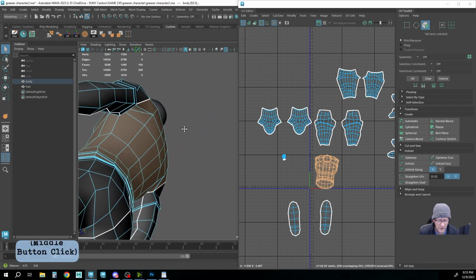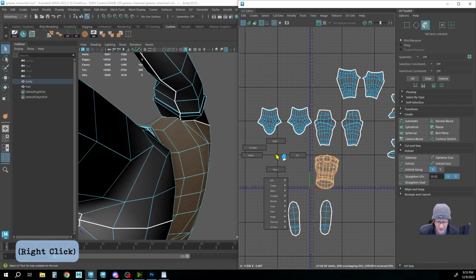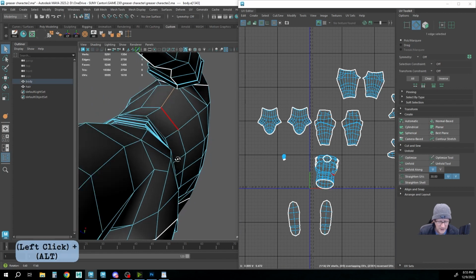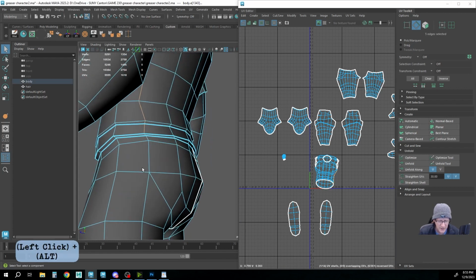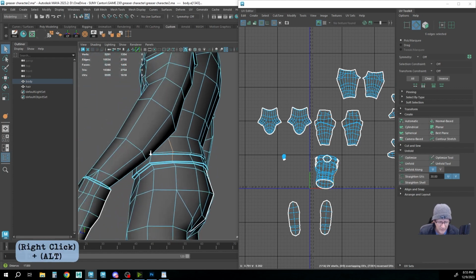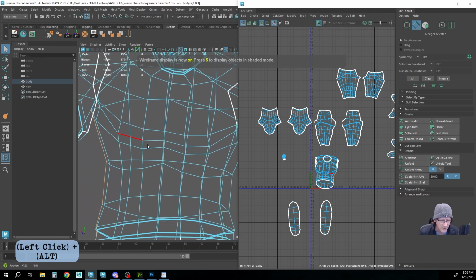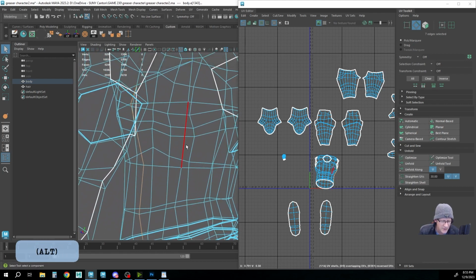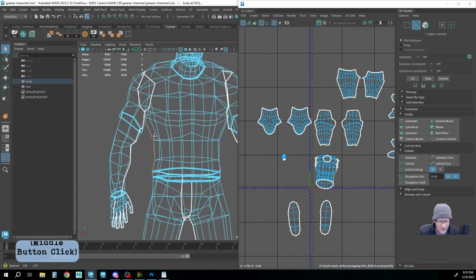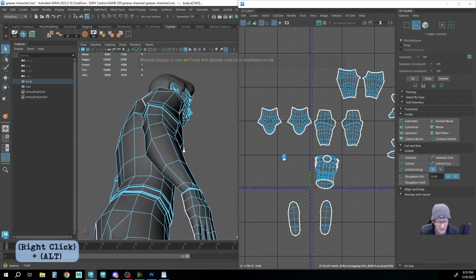Right, so now we go look for our side seam. So we go into edge mode. We select that edge, this one, this one, this one, this one, and that one. I think that should be enough. Let's check. Oh, there's one hiding inside. That's why it's good to go into wireframe sometimes. So go into 5, shaded mode.